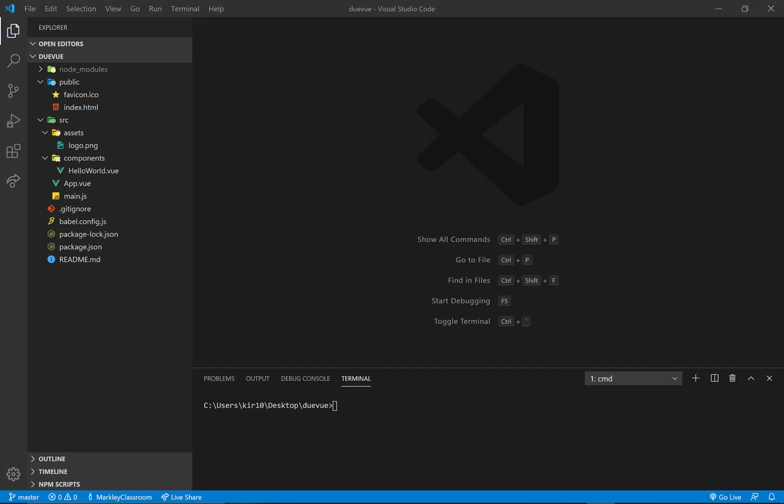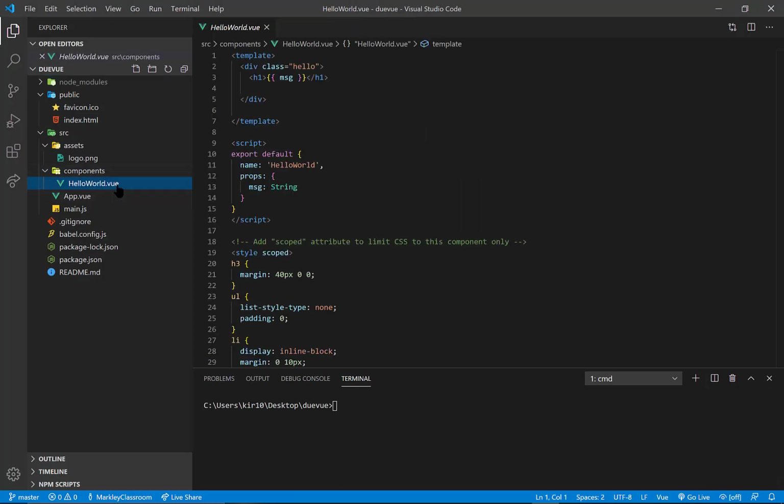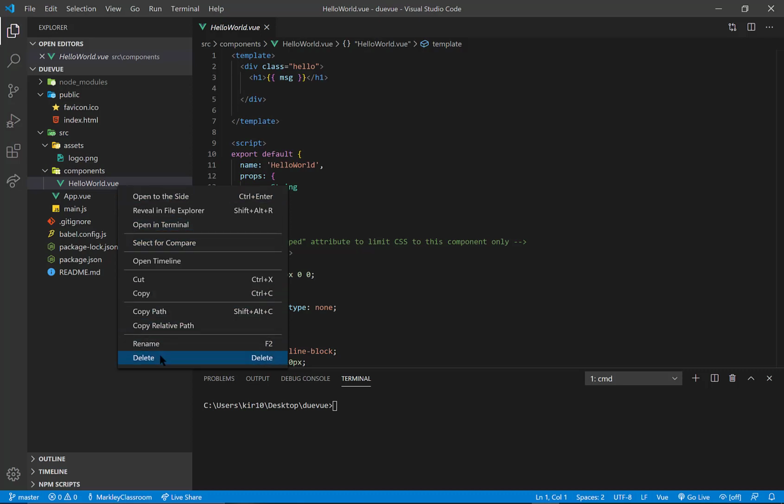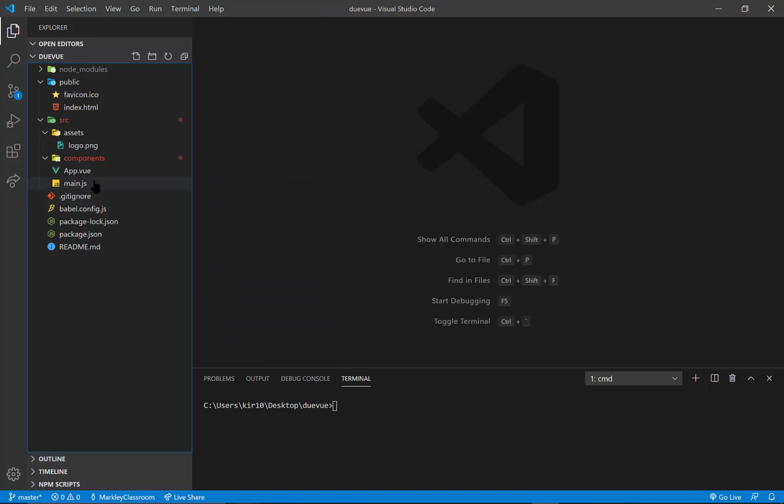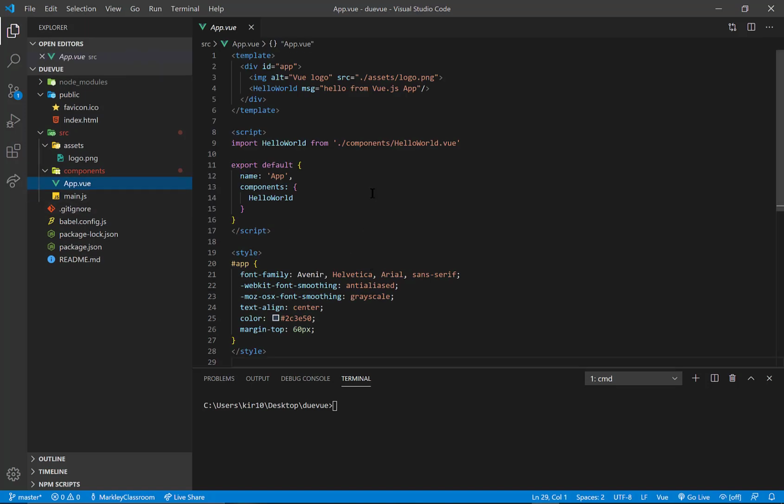All right, so I could edit the Hello World view if I wanted to, but I really want to just start from scratch because that's always a good place to get going, just to build up some muscle memory. So I made it go away. But since I made it go away, I need to not import it here. I'm just going to comment it out so I have that for future reference, and I'm also going to comment it out here so I remember that if I create new components, I have to add them back in to my app view. So let's see how that comes together.